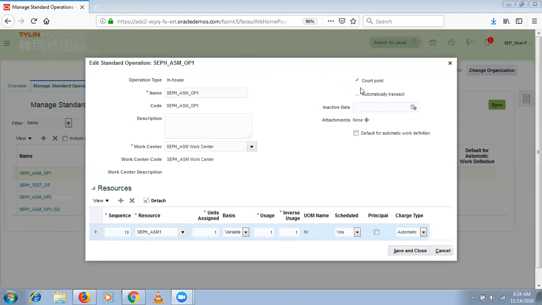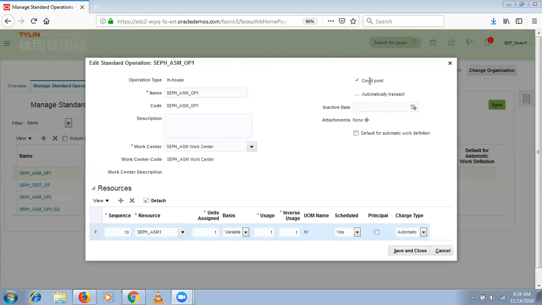So that is what count point and automatically transact are about. Sometimes people won't even maintain proper costing, and they won't calculate the cost per item level or work order level. Some organizations by default maintain a cost for one item, and they don't care how much the manufacturing process is costing them. In those organizations they don't need to transact manually, so for them we can choose automatic transact.